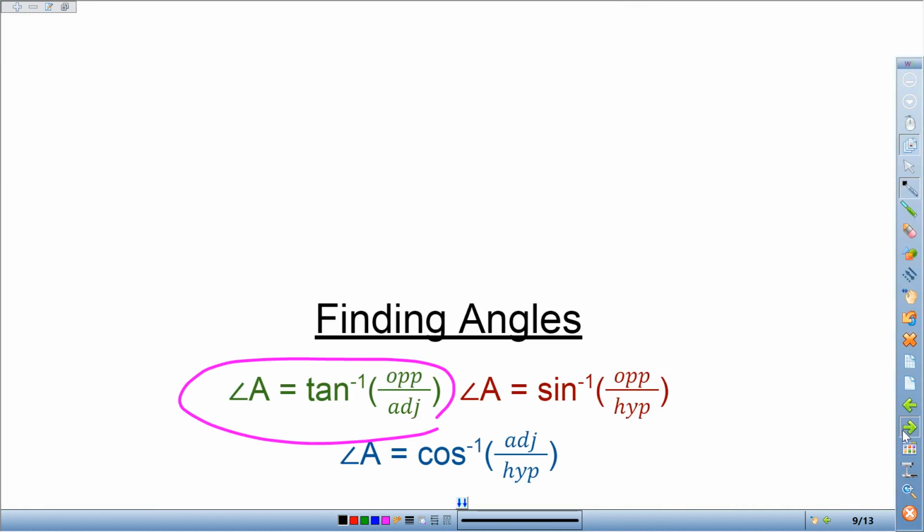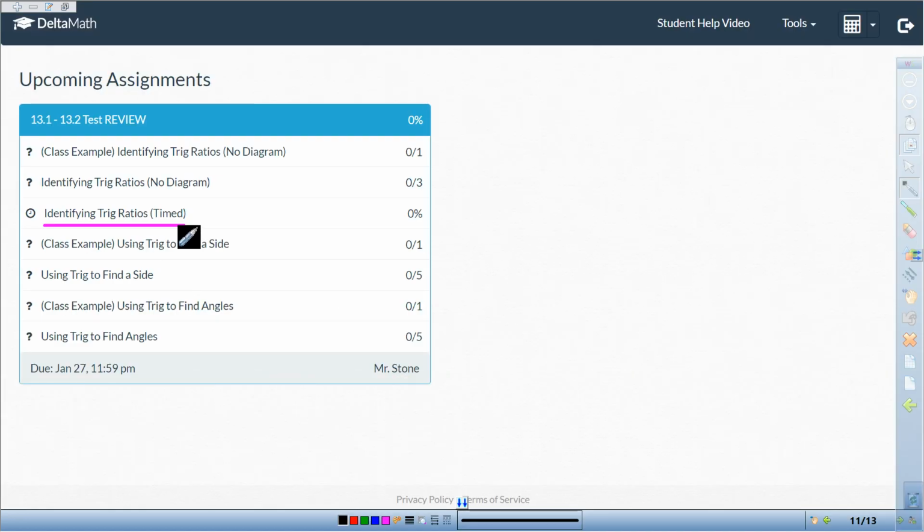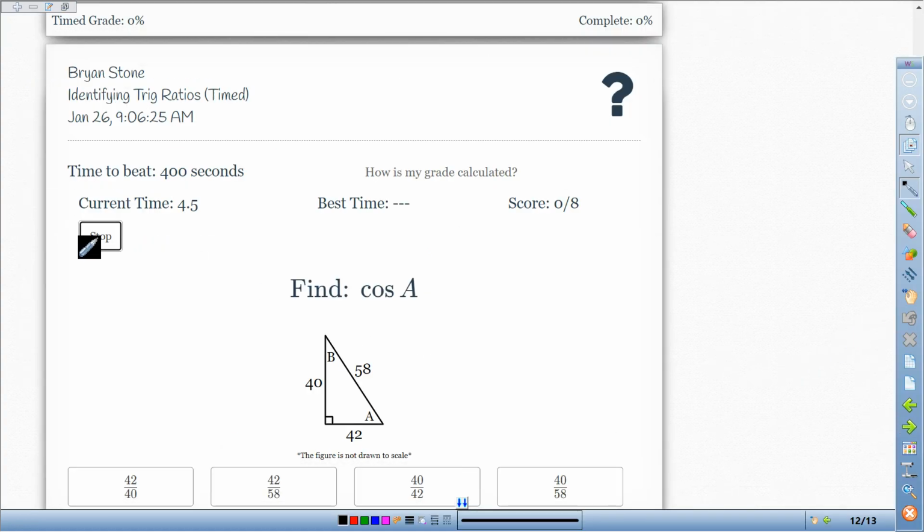Last thing I want to point out, when you guys get to this section right here, all right, this is where you're doing more of identifying the ratios of sides and which trig we use. It's going to look like this. And when you press the start button, it's going to pop up a triangle and tell you to do some trig like cosine of angle A. What is the ratio of sides? And you have multiple choice.